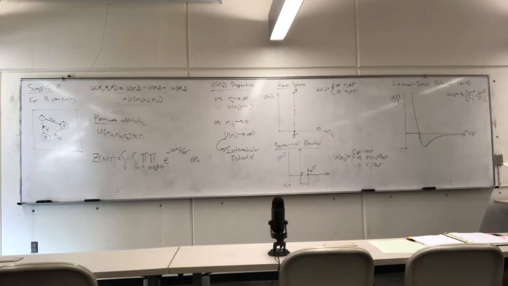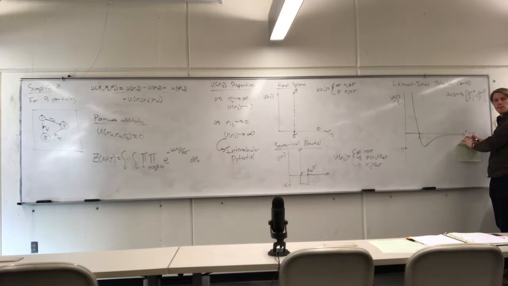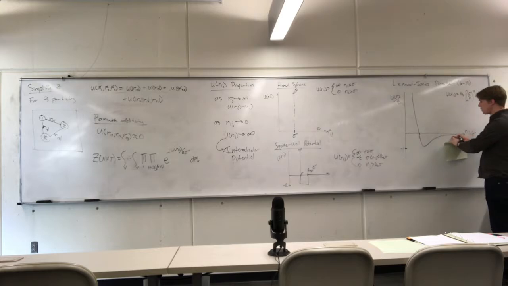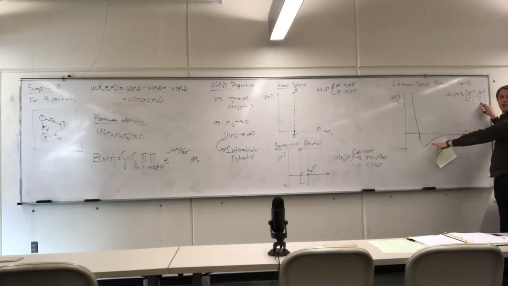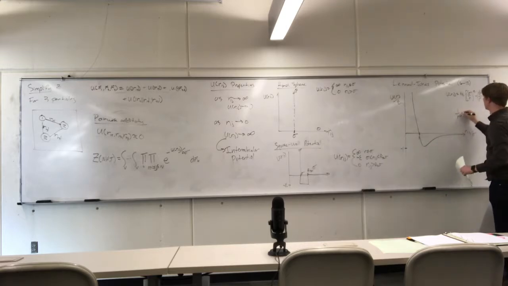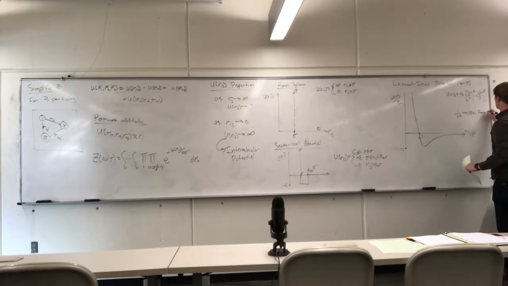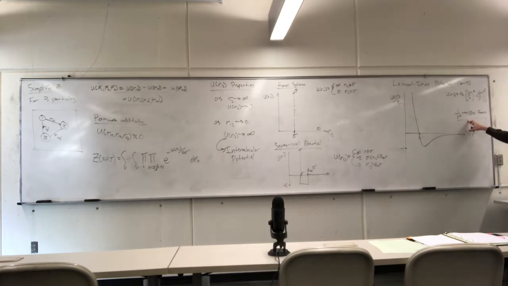So what happens in the 6-12 Lennard-Jones, far away, particles are not attracted, they're not repulsed, they stick where they want to be. You have an attraction. Now the strength of this attraction is proportional to 1 over r to the 6th power. This is analytically exactly what we would expect from London dispersion forces. So this would be attractive potential from induced dipoles.